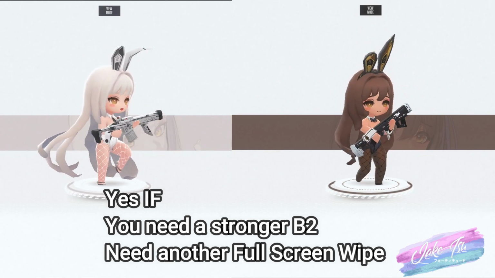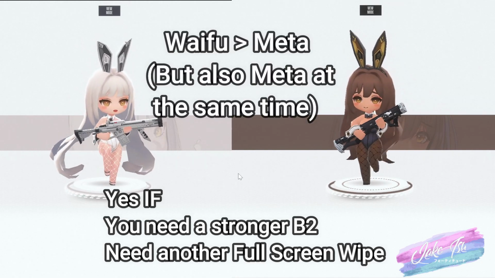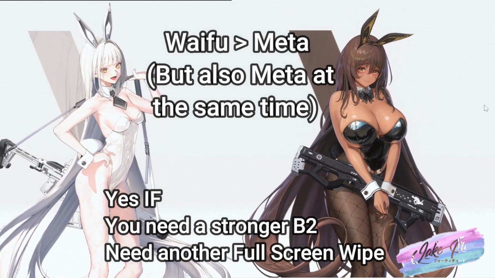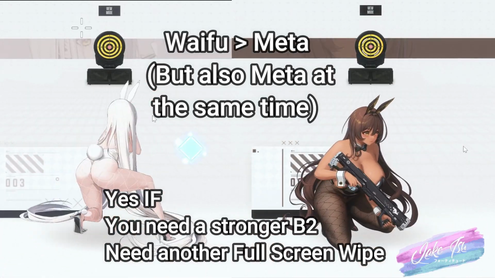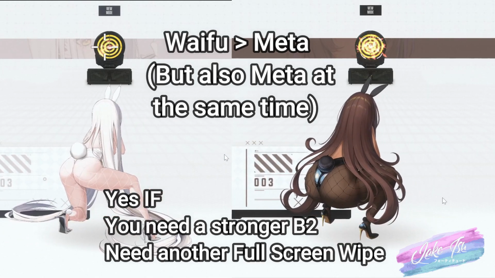Now, another reason to pull for them is if you love bunnies, because this is literally the ultimate trap that Nikke has set up for us. This unit doesn't only look good, but they're actually good. Together they are insane. Stupidly insane. Crazy good, right? Crazy good.